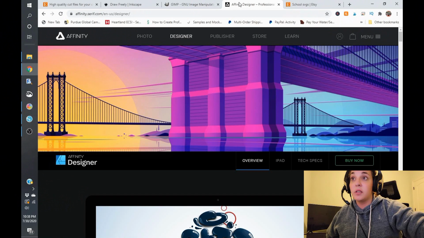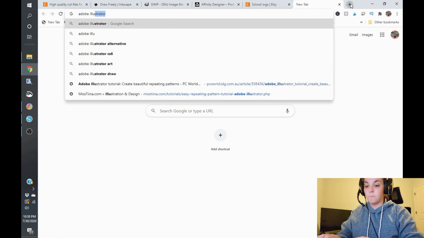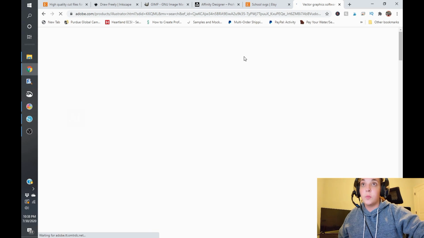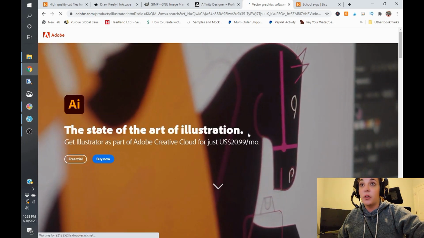Another program that I do have on my computer is Affinity Designer. This is also a very good tool, very similar to Photoshop, if you don't want to pay the prices for Photoshop, which I say that, but I meant to say Illustrator, because Photoshop does not make SVGs. Illustrator, you can make SVGs. So if you're not looking to pay that monthly sub for Illustrator, then Affinity Designer has a lot of good tools that you can use. And I will just go open up a tab really quickly so you can see what Adobe Illustrator kind of looks like. So again, you can pay $20.99 a month to get Illustrator, and this is a phenomenal program to work with.